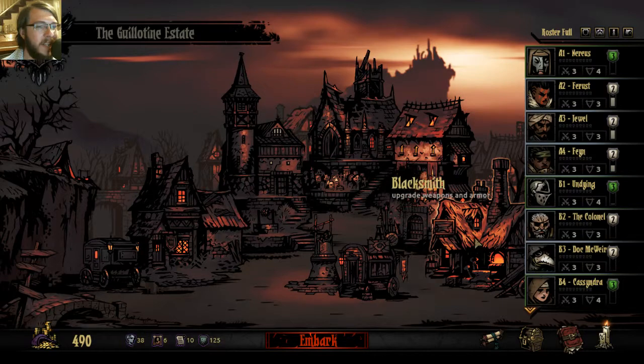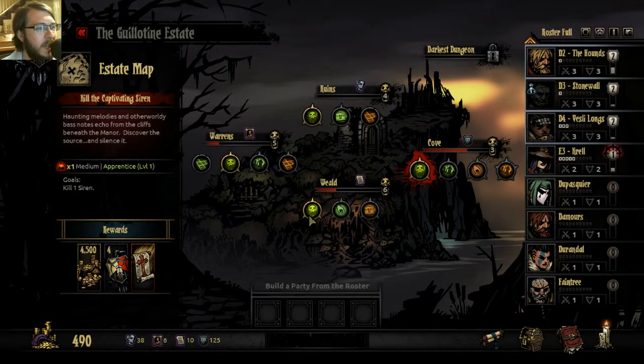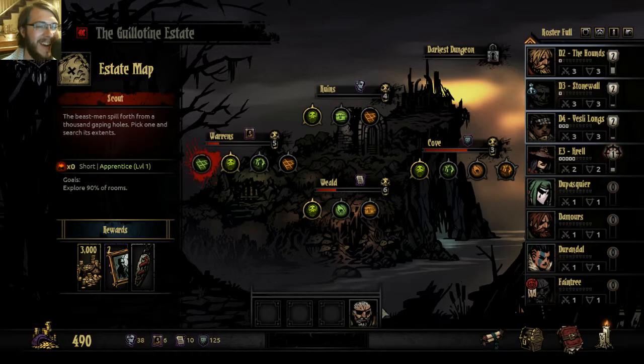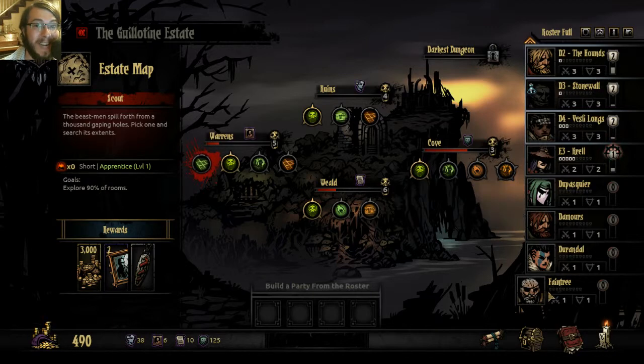So without getting into too much detail, let's just jump into a dungeon so you can see, because this is really the meat of the game, these dungeons. Let's do a dungeon that is short, which means we'll probably be able to get it done. Okay, so this one here, explore 90% of rooms, and we're going to take people that I have no attachment to. So if they die, that's okay, because it's permadeath. If these guys die, they're gone.